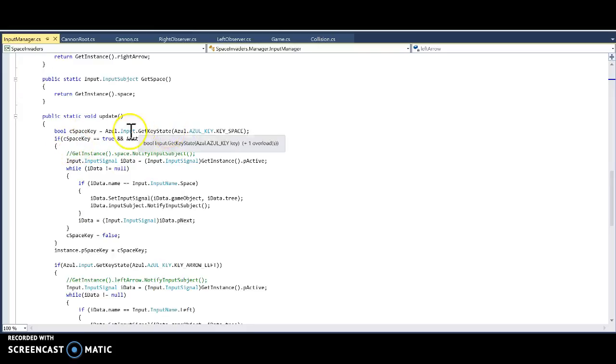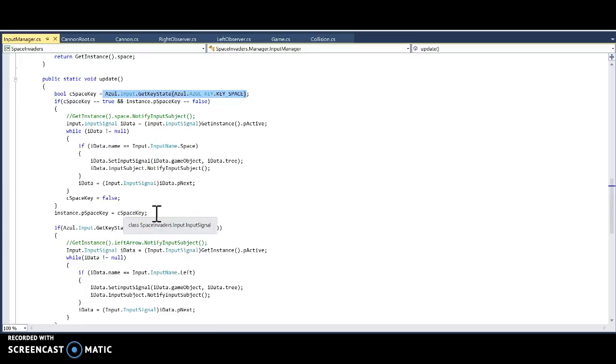The key state is already there in Azure, so you just have to implement them in the update, so that when the update function runs, it will be running throughout the program.